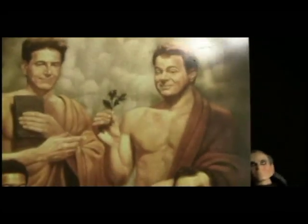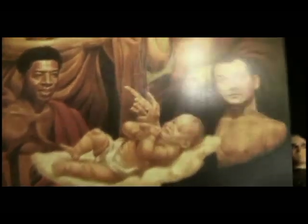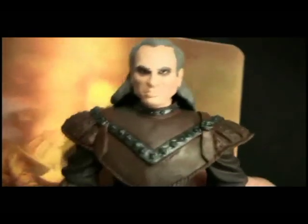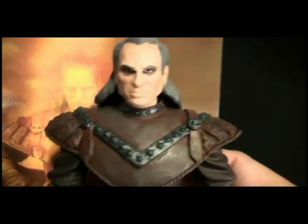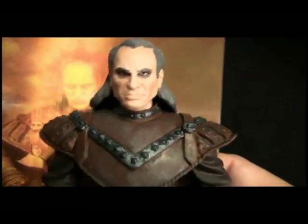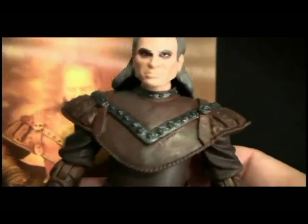They did a very, very good job. I mean, honestly, it looks almost identical to the one in the movie. Very, very neat. So anyway, this is kind of a cool thing. I wish they'd add another accessory, but really what would you put with him besides the painting? But all in all, I think this is very cool. I think it's a great addition. Gives your guys somebody to battle.